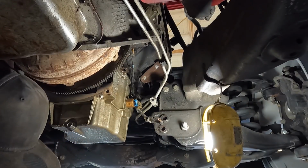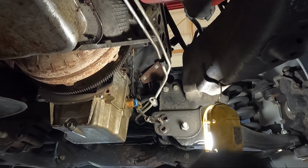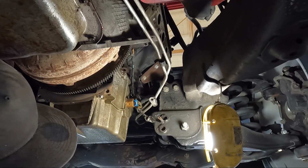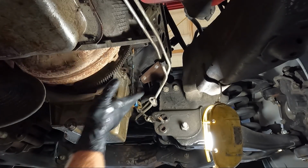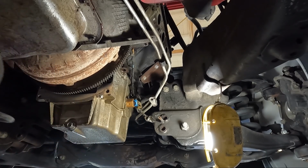So we got that out of the way. And the starter bolt. Like I said, screw these back on so you don't lose them. And then we'll clean this thing up at some point. But now, we have access to the converter bolts. We actually probably had pretty good access because this doesn't have the closeout panel on it. Let's go ahead and see what the converter bolts look like.